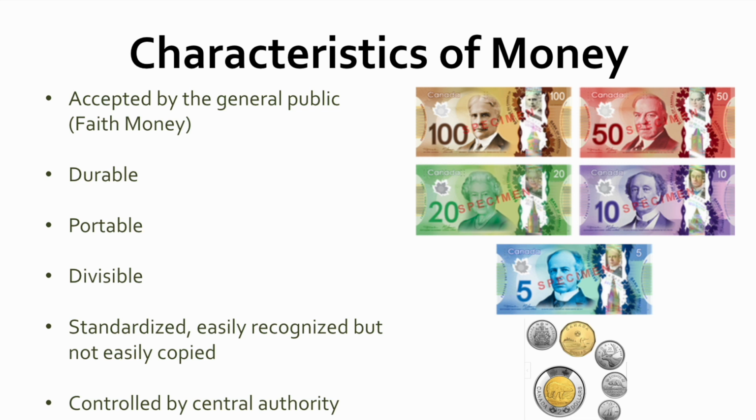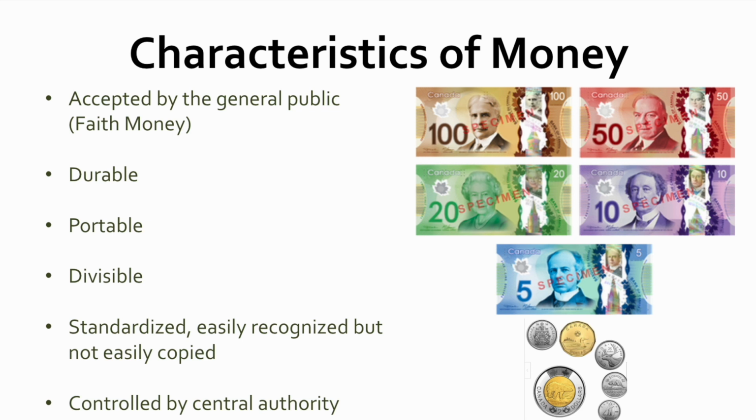So this acceptance of money, if we have a loonie or a 5-cent piece or a dime or a $100 bill, it all works on the fact that we believe it's worth a certain amount, whatever it says on it. Money also has to be durable. If we look at new currencies that the Bank of Canada is issuing, they have a kind of plasticky feel to them. The whole purpose is that they're designed to last longer. They can be washed, they can be squished, they can't be easily ripped, so they're more durable.